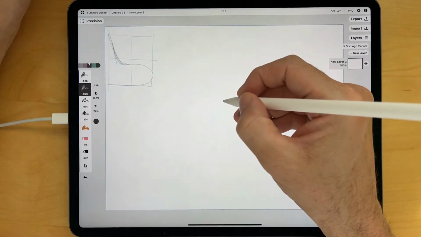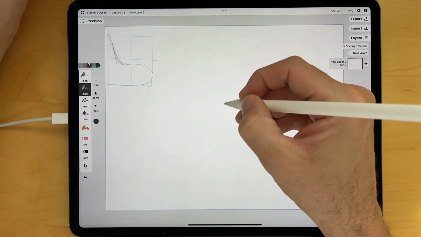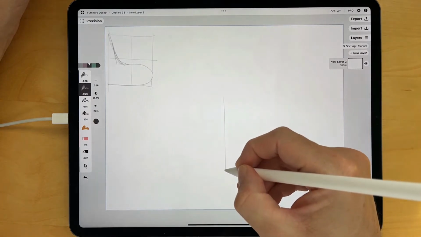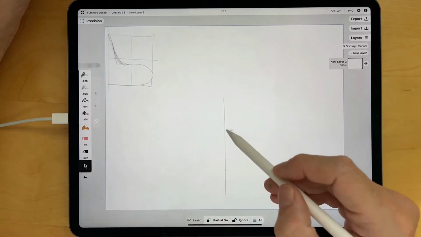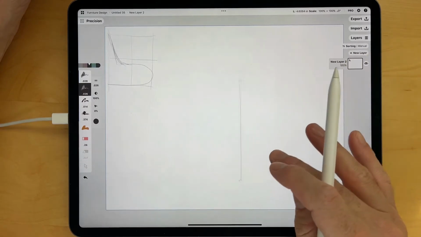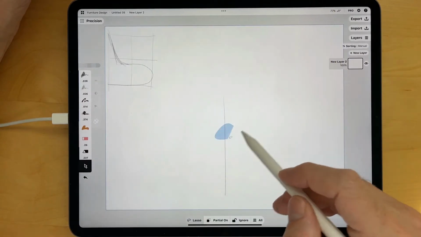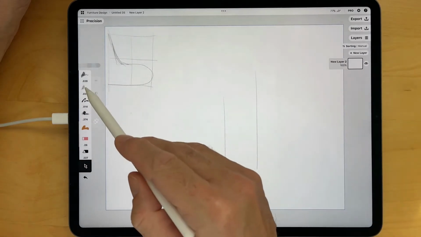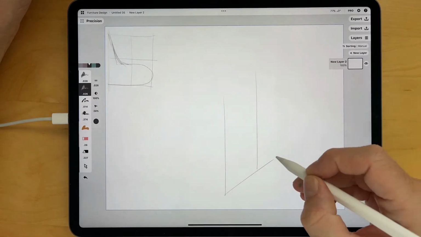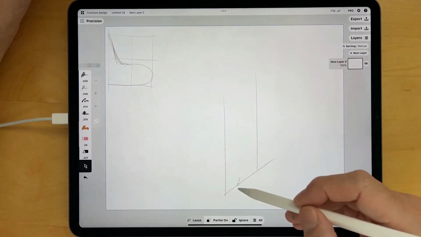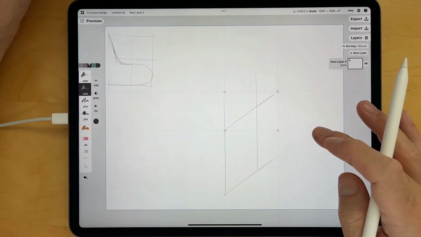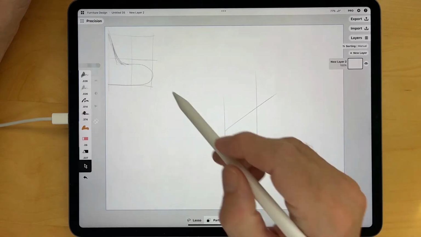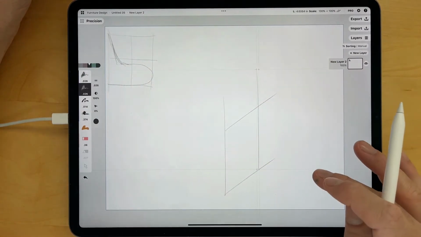We will do a very basic isometric view. It's not the most attractive one, but it's an easy one for beginners. So a straight vertical line down. Very good. Can make a copy of this line, bring it to here. Very good. And then connect this there. So let's make a copy of this. There we are. This is actually a rectangle.